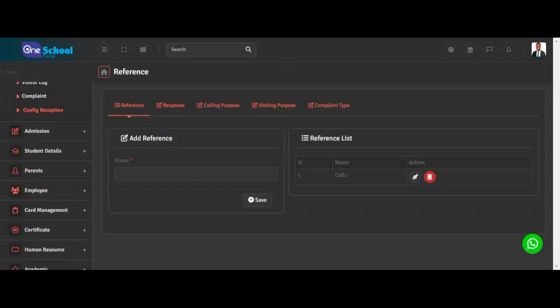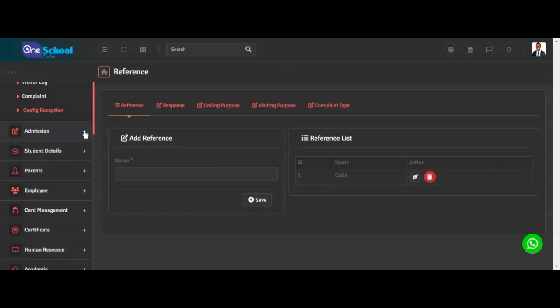So probably the parent came to complain about the child's attendance, so that would have been created as a reference that the receptionist would just pick and then probably add other things that the person talked about. Another reference can be exam results or school fees, stuff like that. So this is where you create all of those references, right?